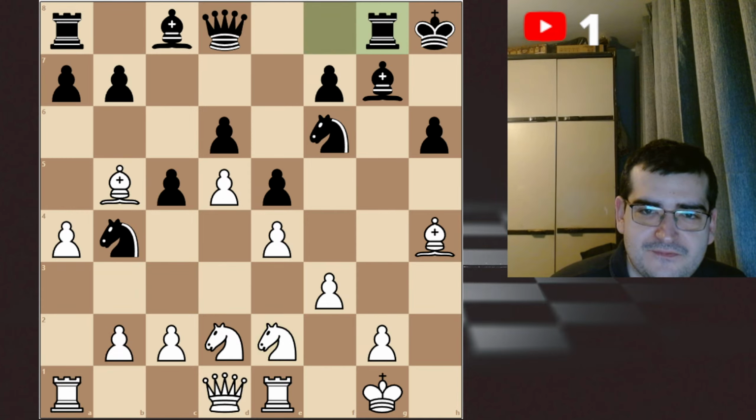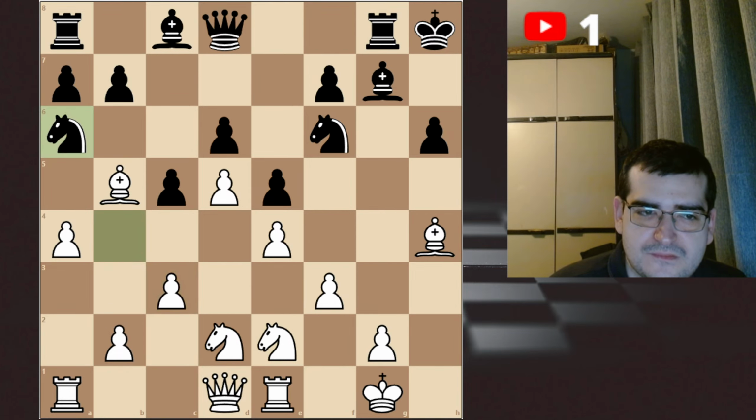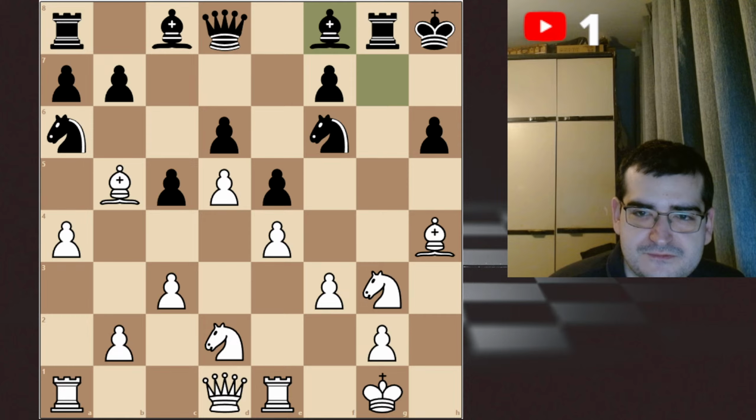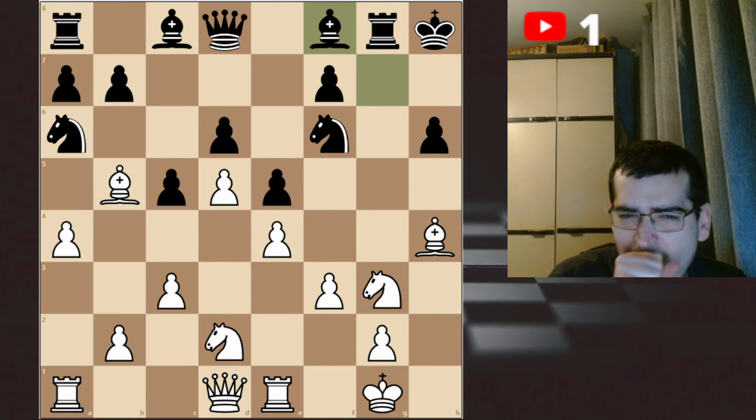Rook g8, c3 here, knight goes to a6, and now knight to g3, with the idea to put this knight somewhere, like on h5 or on f8. Okay, queen to f8 is played. Bothered by the knight to h5 threat, Belyavsky unpins the knight. However, bishop f8, preparing bishop e7 was better.